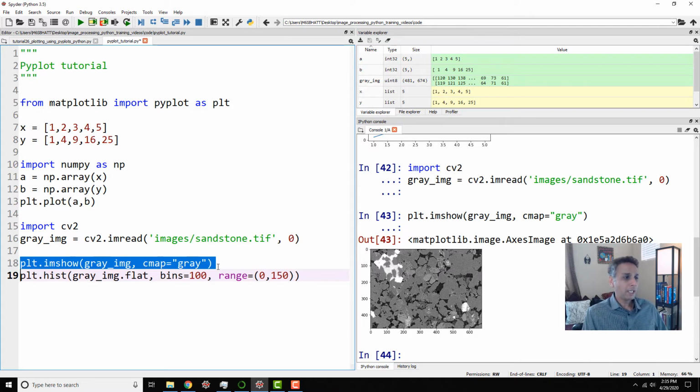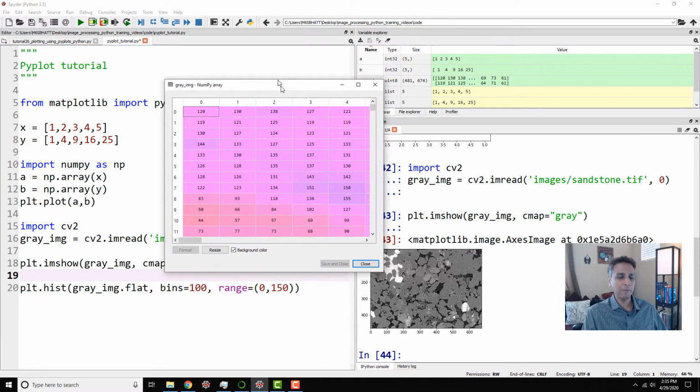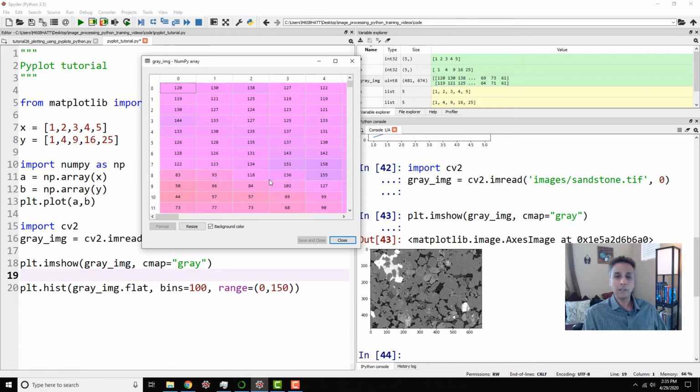You can also plot a histogram of this image. What is a histogram? I just want to see how many of these bright pixels I have, and how many of these dark pixels I have. So basically, plotting a histogram plot. And how do you do that? We already have numbers, right? If I open my gray image right there, each value here is a pixel value, except this is in a 2-dimensional grid. I just need 1-dimensional. For a histogram, I just want to look at the frequency.